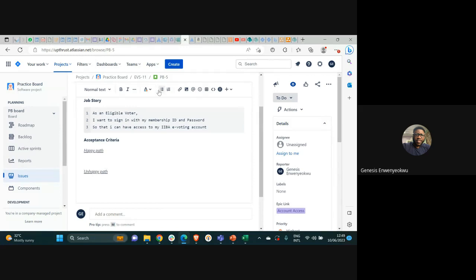So let's take a look at the happy path. First, we must ensure that the eligible voter can see the various inputs on the login page.